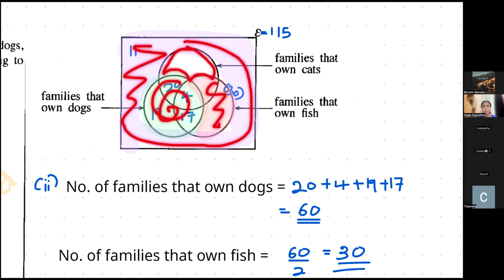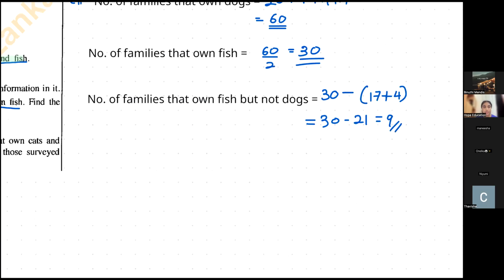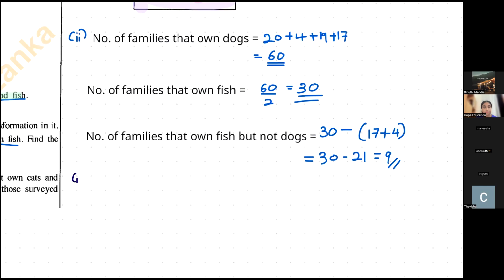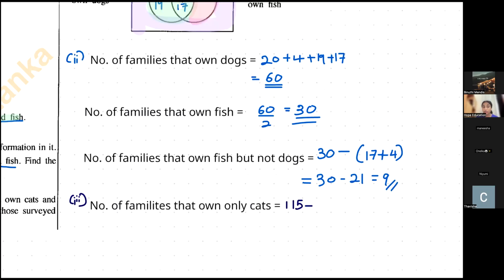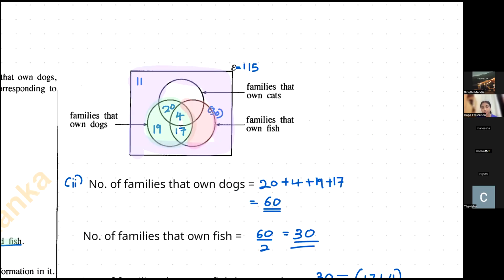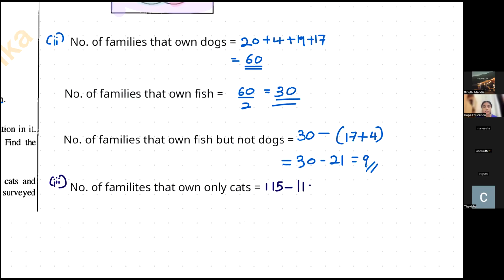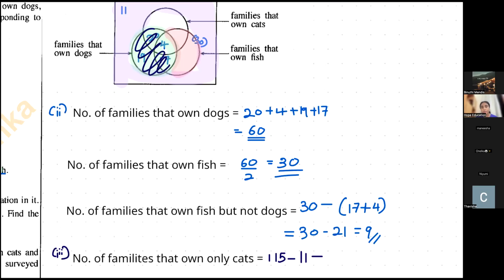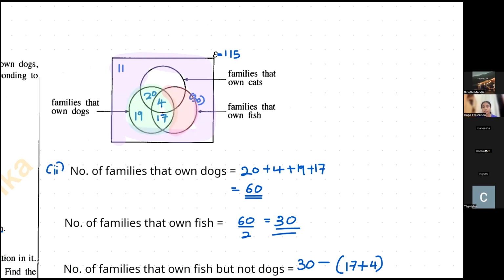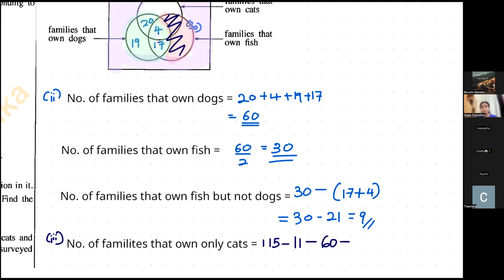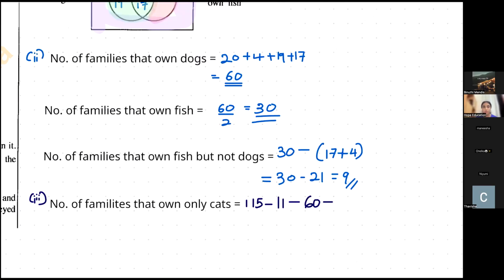That is the only cat's portion. So that is what I'm going to do. Our question says number of families that own only cats කිව්වහම total number of families 115. එකෙන් එකක්වත් නැති කට්ටිය 11. So I will subtract that 11 first. Then මෙන්න මෙතන dog circle එකේ ඉන්නවා 60. I will subtract that. And fish ලා ඉන්න dogs නැති කට්ටිය 9 කියලා අපි මෙතන හෙව්වා. So that 9 also I will subtract. එතකොට මට මේ මෙතන කොටස එනවා.